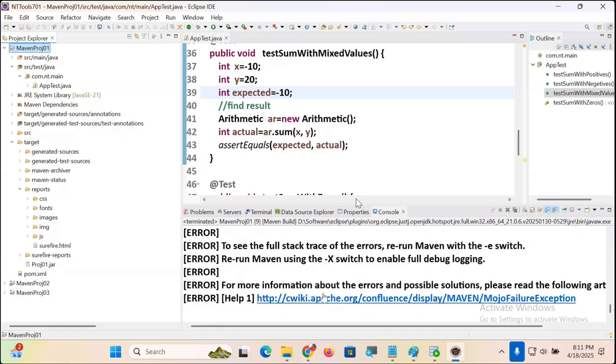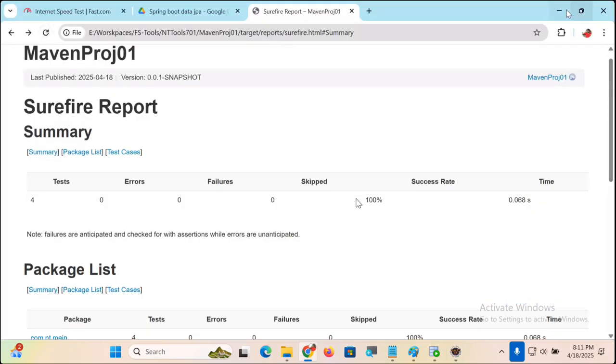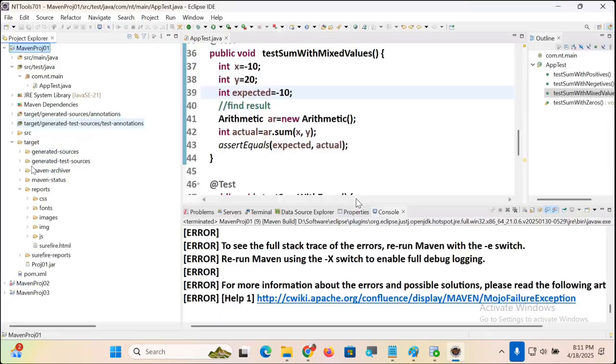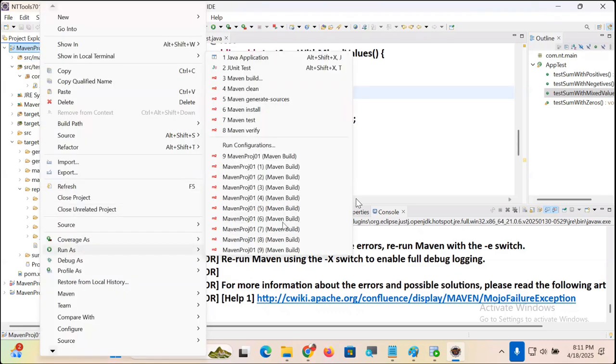Error has come, but whether that error is reflecting in the page or not, I want to check. One minute. It's my mistake because I have to run that plugin related one. Build, come on, build.